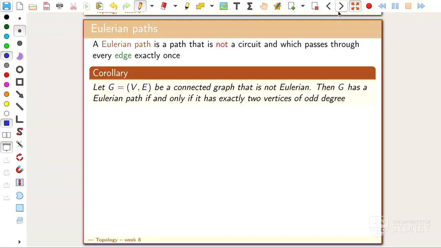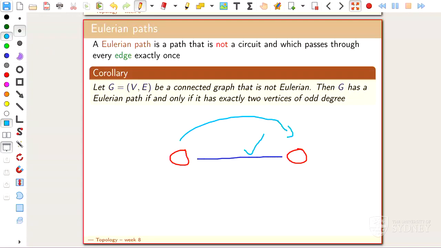Okay. And we could ask the same question. Let me just draw a graph. This graph doesn't have a Eulerian cycle, because if I start somewhere, I take that edge, I can't go back anymore. Every vertex here has odd degree, but it has an Eulerian path. I relax the condition so that my start point doesn't need to be my end point. I could take a trail along the coast of Sydney without demanding that I end up where I started and still have seen everything. I can just go from here to here, so I have visited this edge. So this one has a Eulerian path.